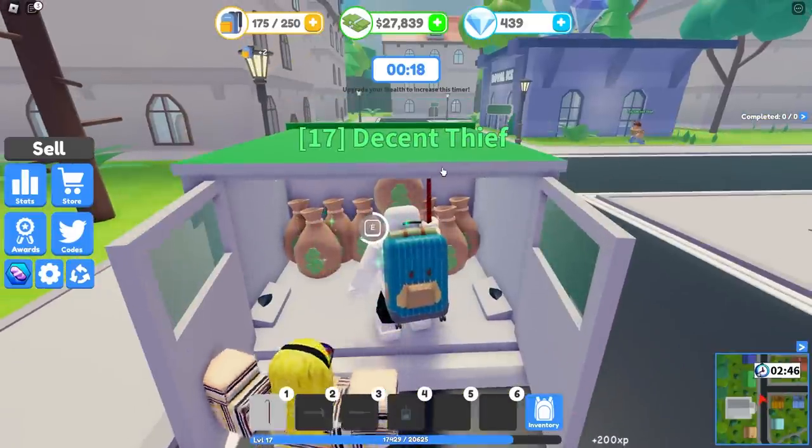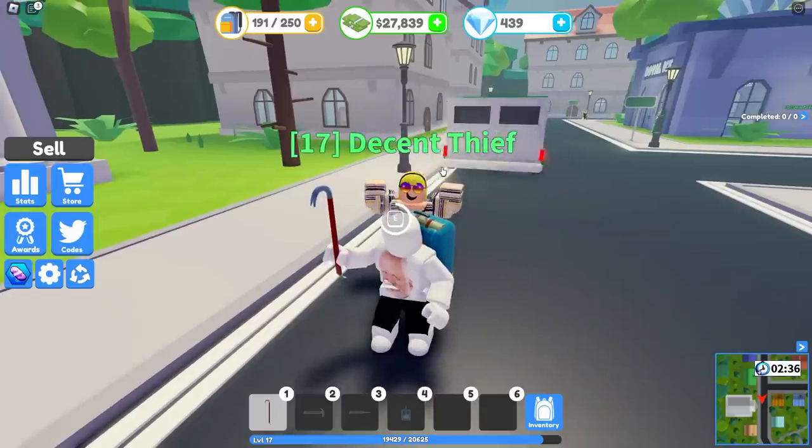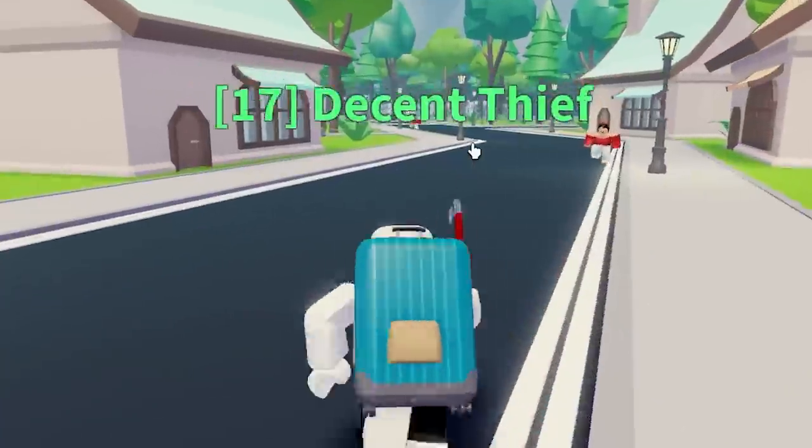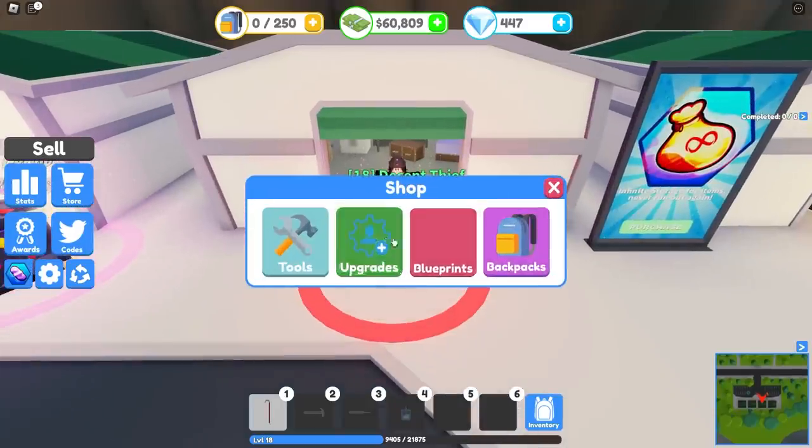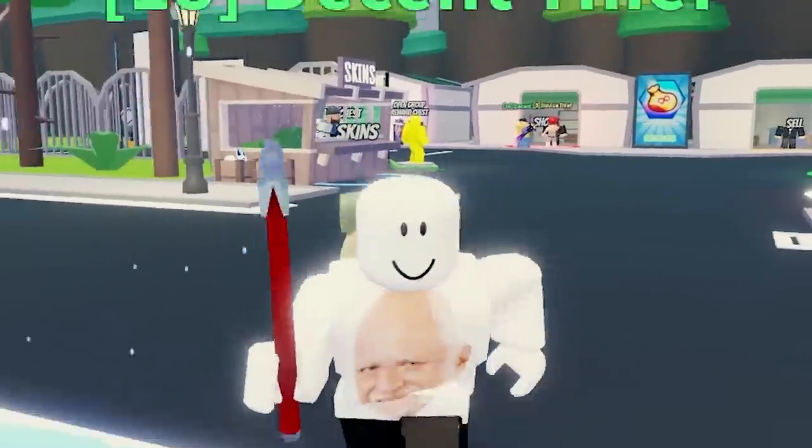So let's take as much money as possible. And thank you. Oh, I'm going to rob you too. Yeah, your face is really stupid. My bag is full. Let's see how much money I get. About $160,000. All right, then buy the bank blueprint. And then I need dynamite and the thermite. It's time to blast open this bank.